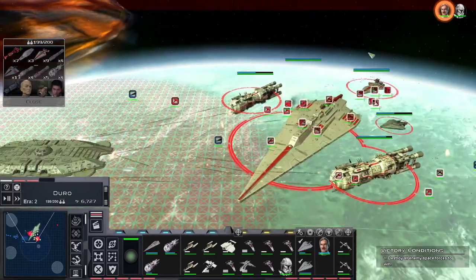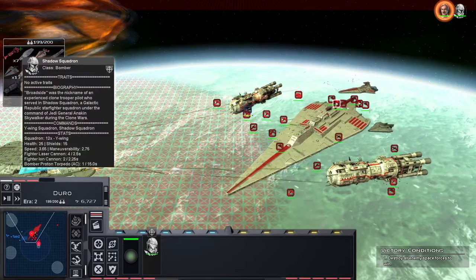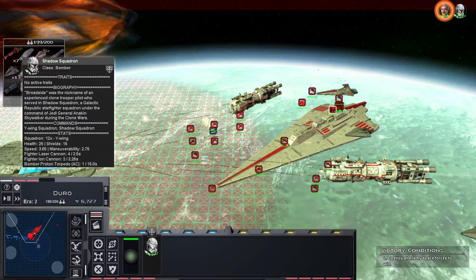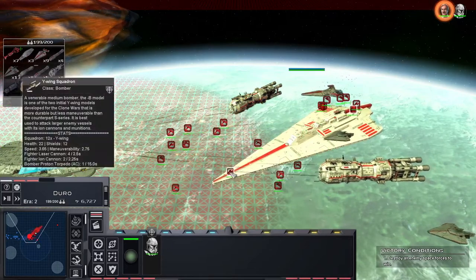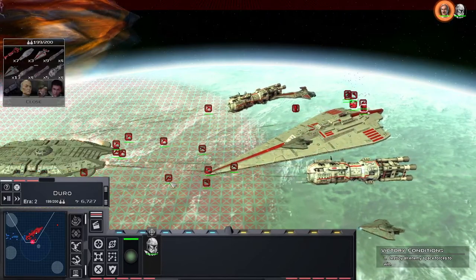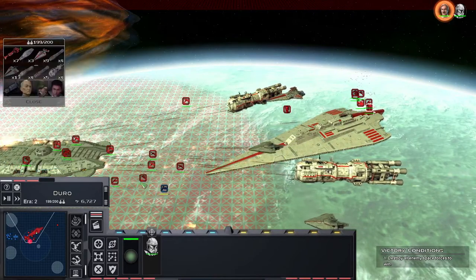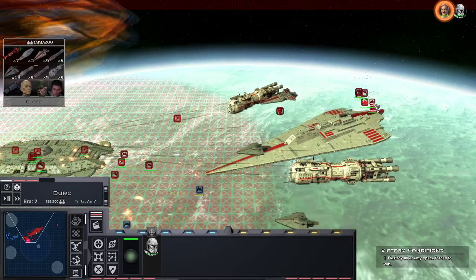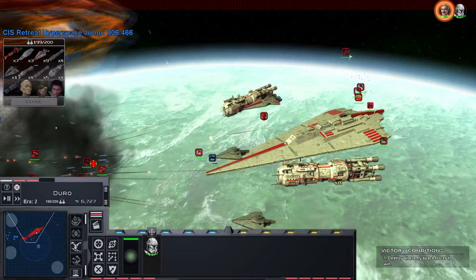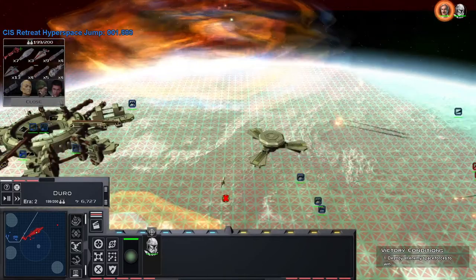Oh yeah, and I forgot. Out of Yularen, we get Shadow Squadron. That's so cool. They have laser cannons, ion cannons, and proton torpedoes. Is that the same thing as Y-Wings? Yes, it's the same thing as Y-Wings. Is their health and shield better? Yes, their health and shield is slightly better. And I believe they have more. Nope, same amount. Alright. Okay, I guess not.